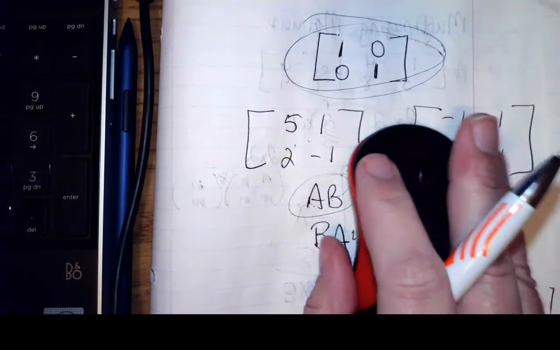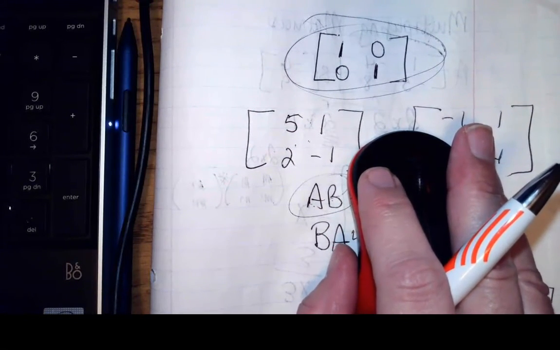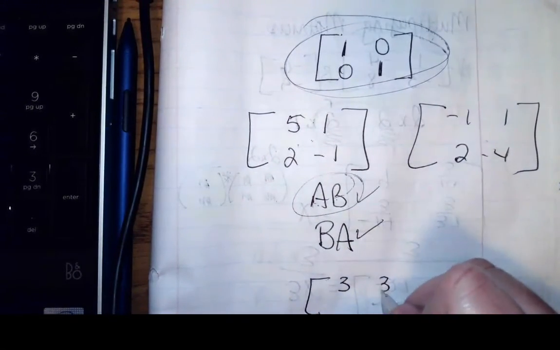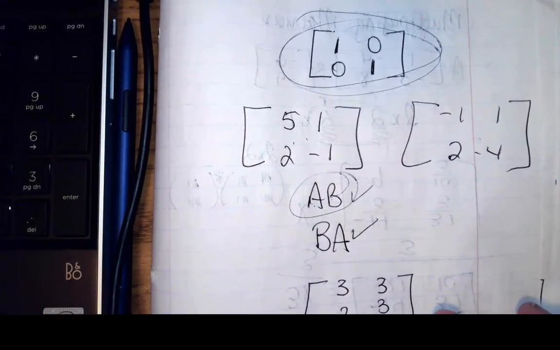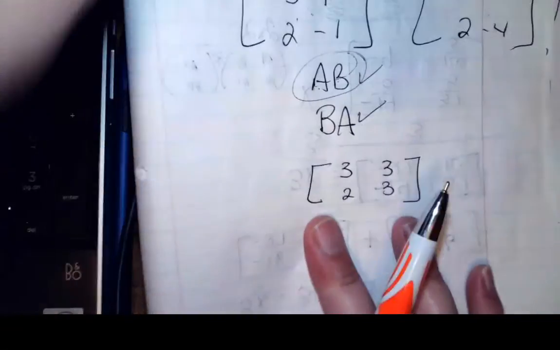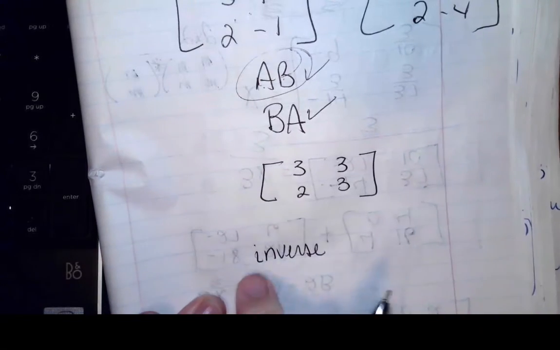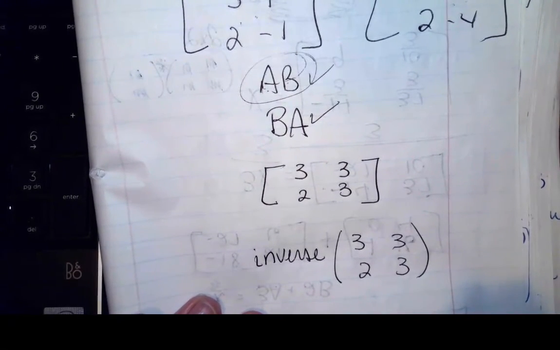The last couple problems in this section are going to be to find the inverse. So we are told to find the inverse of 3, 3, 2, 3. Meaning, what do I multiply it by to get this answer? What would I have to multiply this matrix by to get this answer? That's what we're finding. You can do one of two things. Go to Symbolab, type in the word inverse, and then enter in your 2 by 2. And then hit enter, and it's going to tell you what the inverse is.